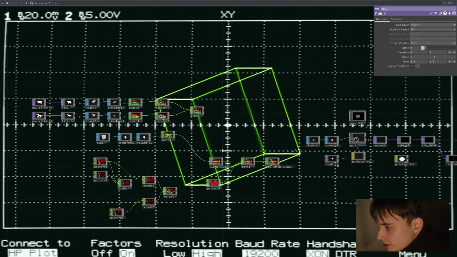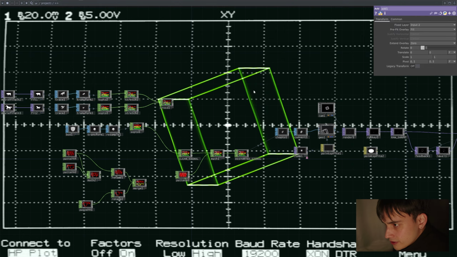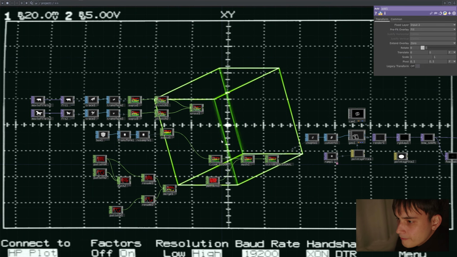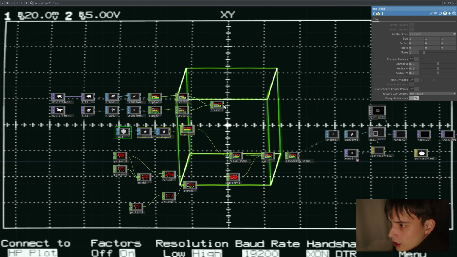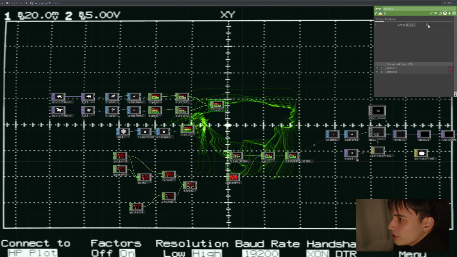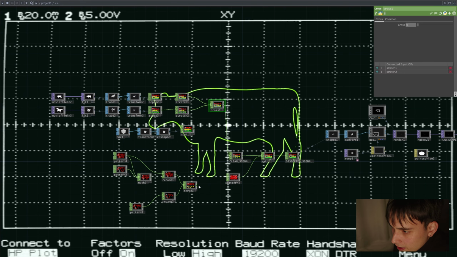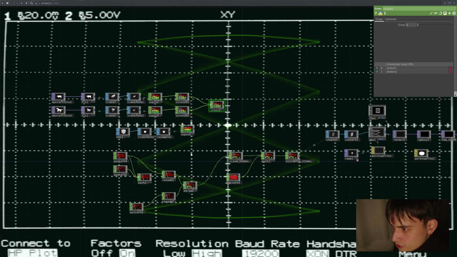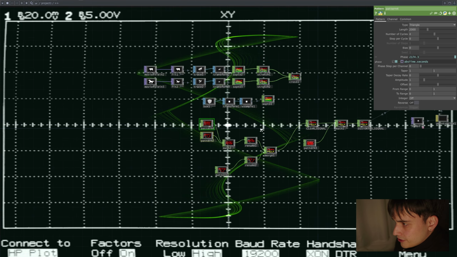Alright, this is a quick tutorial on how to simulate an oscilloscope in TouchDesigner as physically accurate as possible. Using this, we can do some basic 3D projections, also draw outlines of shapes and morph between them. For example, between a cow and a horse, and draw some simple Lissajous figures using pattern generators here.